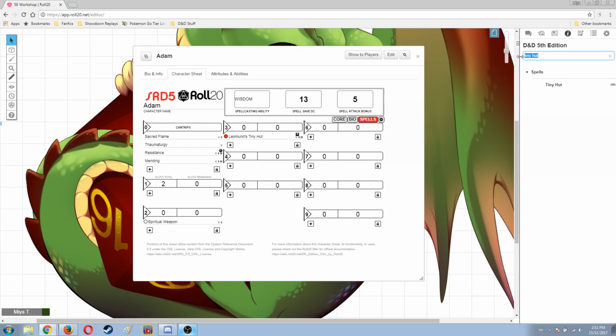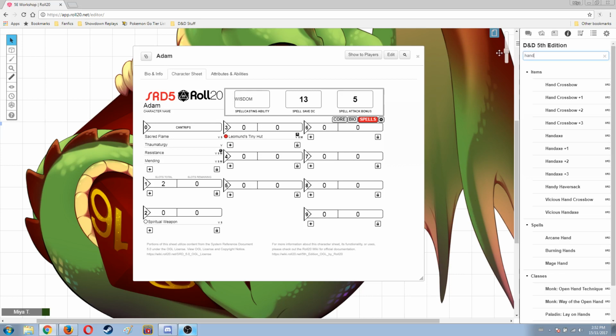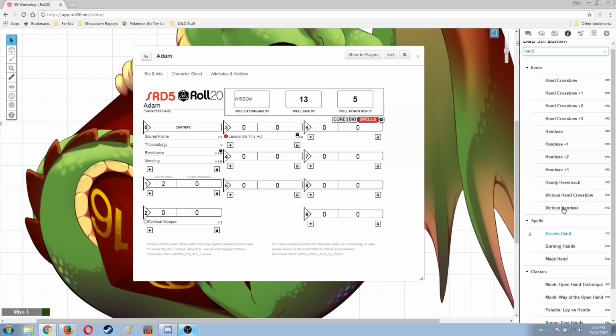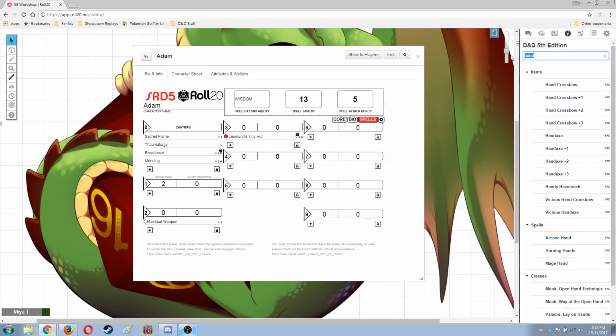And I don't remember what Bigby's Hand is under, so let's just try Hand. I think it's Arcane Hand. Anyway, if you're looking for a spell and wonder why you can't find it, that might be why, it has a name in it.